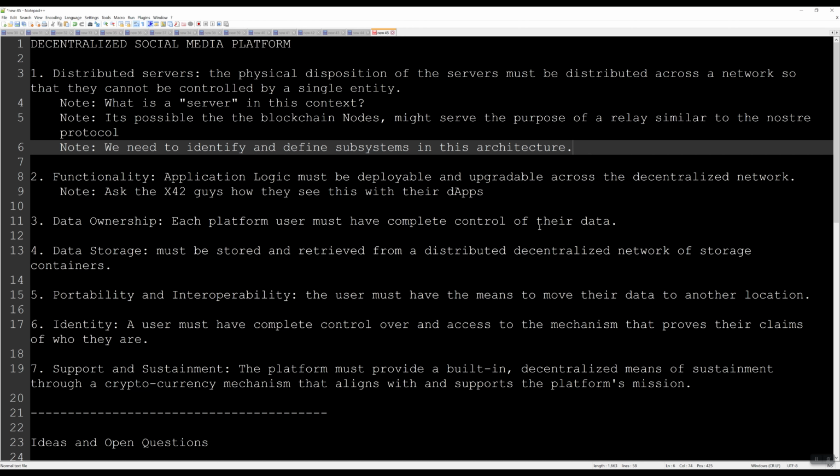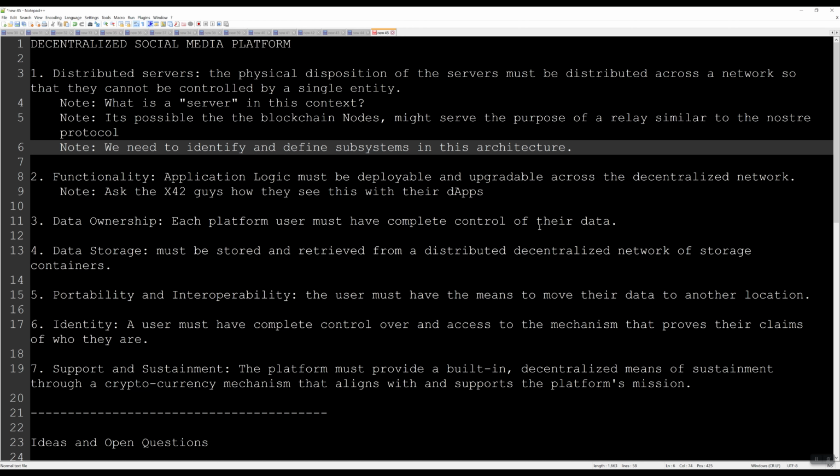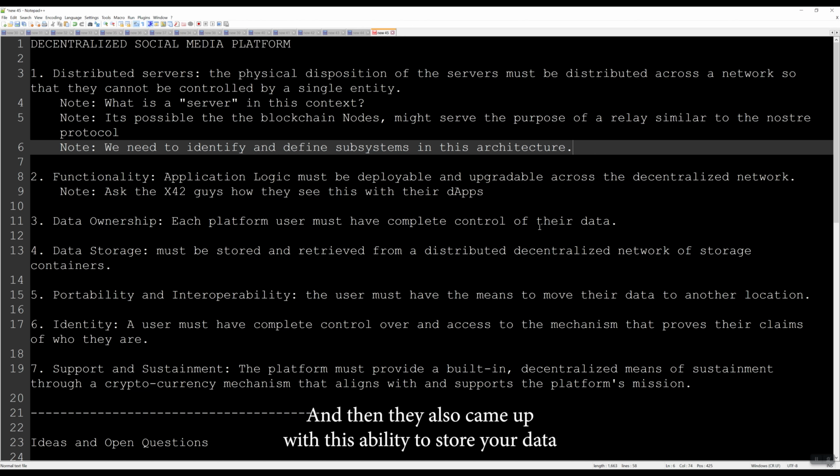Okay. For example, I don't know if you're aware of Sphinx Chat. So this is chat. They use chat via Lightning, and that's very interesting because they use the Lightning infrastructure to relay messages between them. But then they also came up with this ability to store your data on other providers like CDNs or whatever.